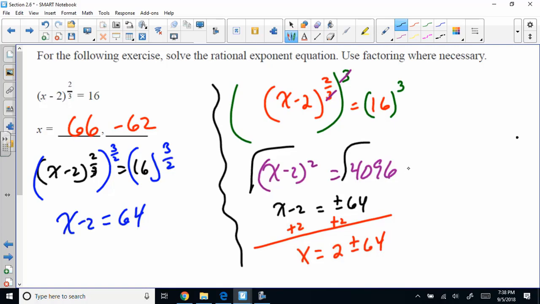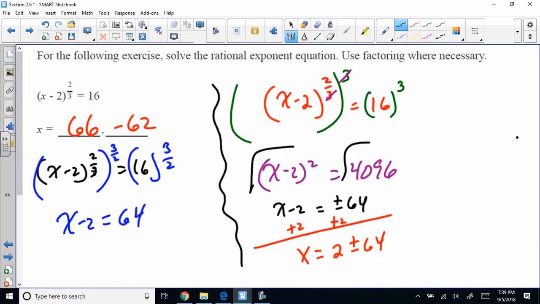So we've done one less step, right? Okay, say that whole process. If you've got a fractional power, you can raise it by its reciprocal, and it'll just cancel it out, right? But you have to raise the other side to that same power as well. So that's how the 3/2 comes about. It's the reciprocal of 2/3.